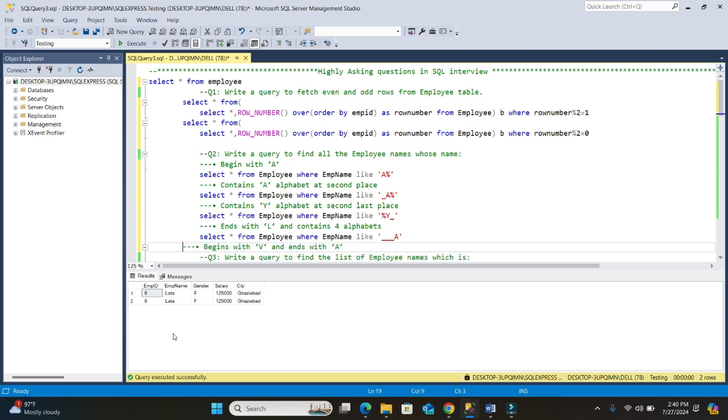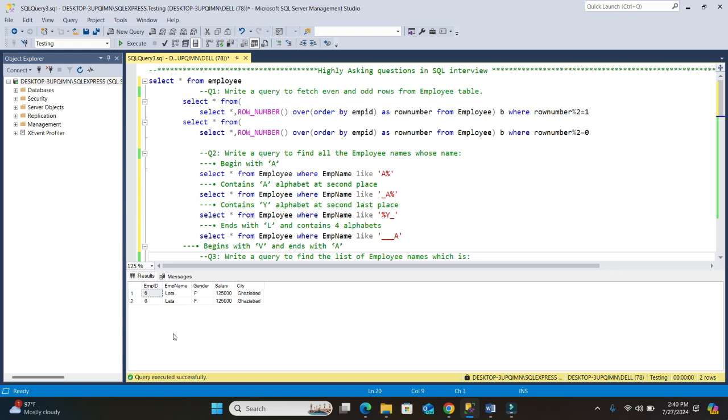Now moving to the next: begins with V and ends with A. We can use the same thing here as well, and these are scenarios you can face in any interview. That's why I am taking all types of scenarios about these LIKE operators. I have copied the query from above and pasted it here.